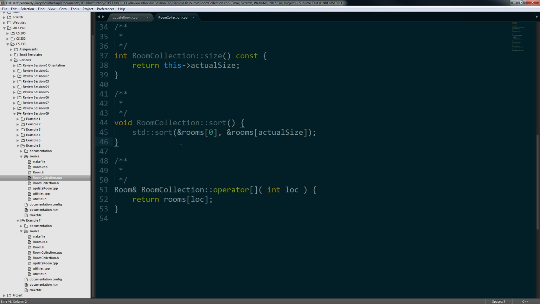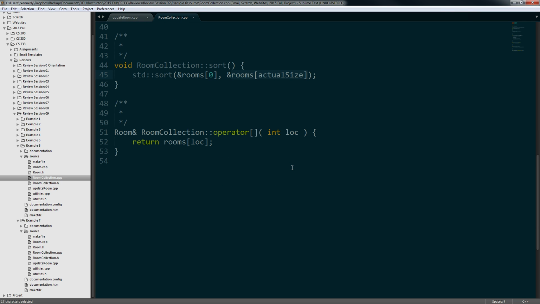So all I've really done here, as I've said, is take the beginning of my rooms array, take the last meaningful elements in my room array and sort them. And here I'm using the ampersand to get the memory address, to essentially get a pointer to room 0 and get a pointer to the end of my array, to the last meaningful element. That's all I'm really doing here. An ugly trick, an ugly hack, an ugly workaround, but one to get the code to work for the sake of this example. And now once again, I will look at this again at the beginning of CS330 next semester with proper begin and end functions and proper iterators. But that's once again a topic for CS330.